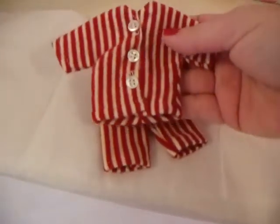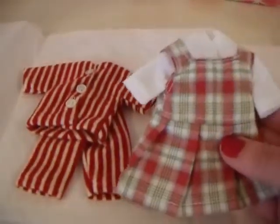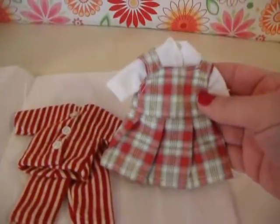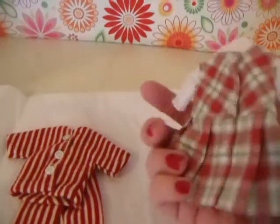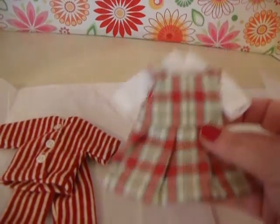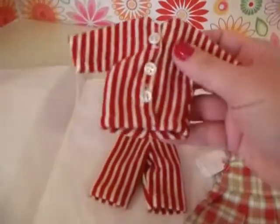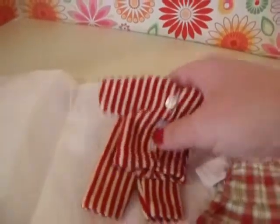Look at these PJs — oh my goodness, they are adorable. This is so cute. This is in her shop. I think Nellie is wearing it and it's against Molly's school backdrop. It just looked so cute I had to get one. And I can't wait to put this on Mini Molly. Look at these flannel — they're so soft. These PJs for Molly, this is adorable.